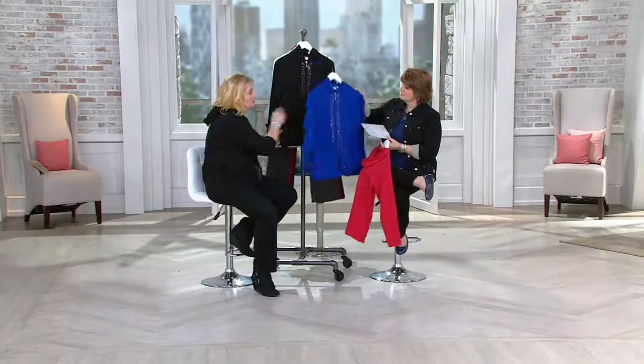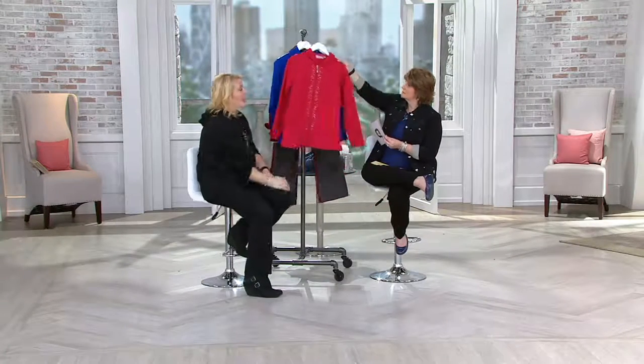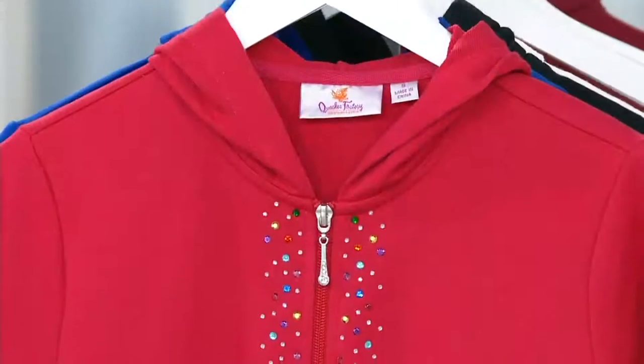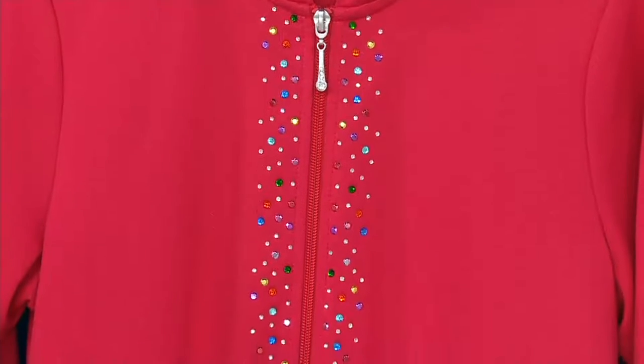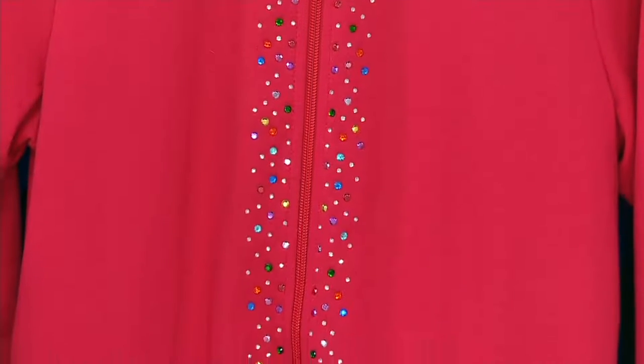And then you can wear it with your white shorts, your royal blue skort that we'll have coming back, and of course your khaki capri pants. I actually put my air conditioning on this weekend because everything was so sticky and humid. So we put the air on — in December — because I don't like to feel sticky.